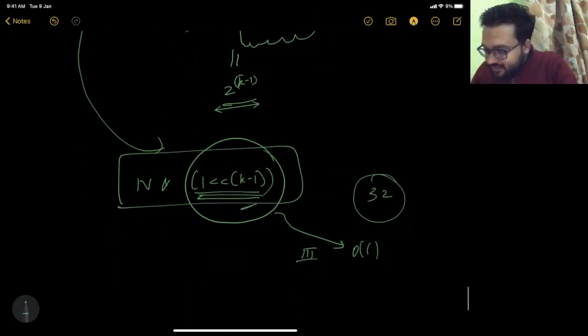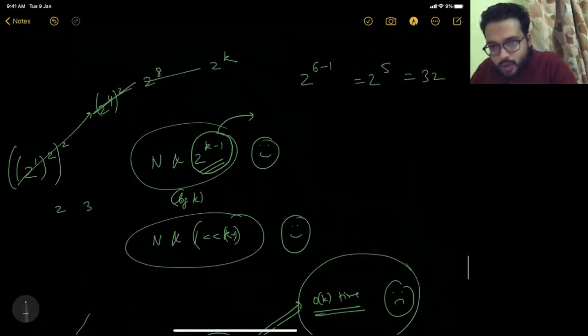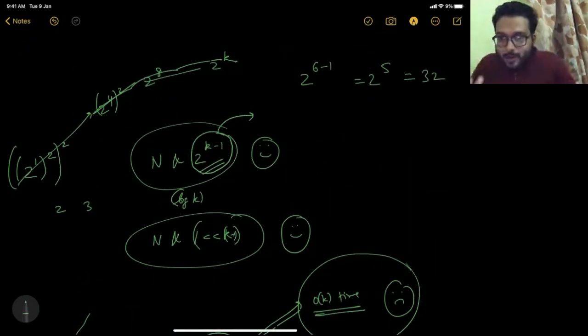Raising power to a power essentially means that you are multiplying your number by 2 every time. How many of you appreciate this? Raising power to a power basically means that you are taking a number and multiplying the number with itself, so it will take log k time. That's a great thing. Here I have said that it will only take me constant amount of time, but the units of time that it will take me will be 32 if my integer value was being stored in a representation of 32 bits.